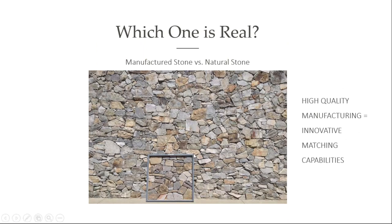This is how far high quality manufacturing has come. This slide shows natural stone from a university that was their signature look — they were doing continuing work there, but that quarry had dried up and they could no longer get that stone. They came to us and we came up with a match they were so thrilled with that completely replicates the look of natural stone. Should you need something unique created, we offer at Borel the opportunity to do custom blends for large projects. There are minimum square footages, extended lead times, and a small upcharge, but we want to be your partner.